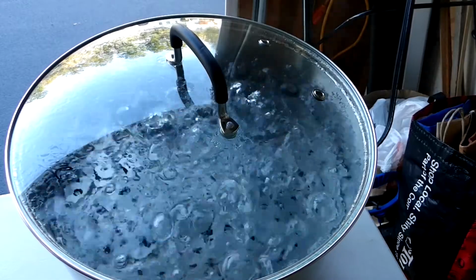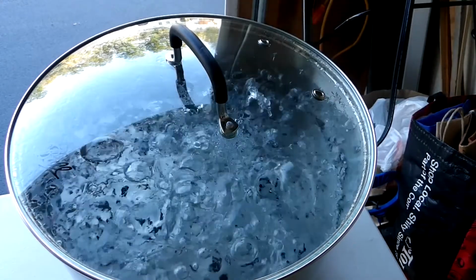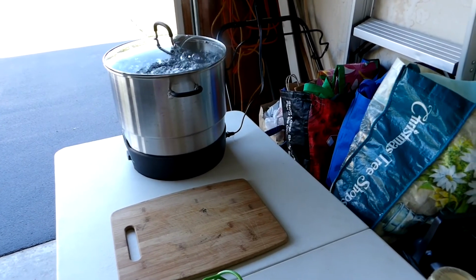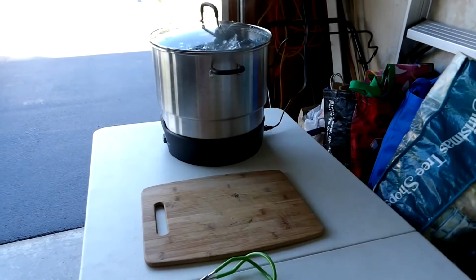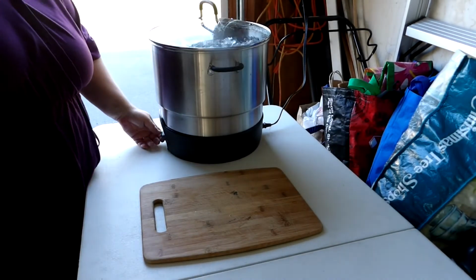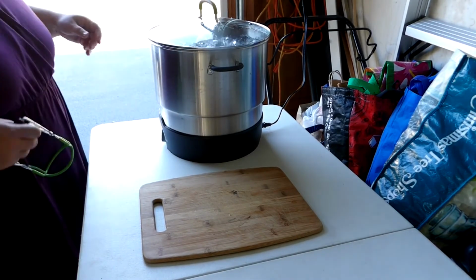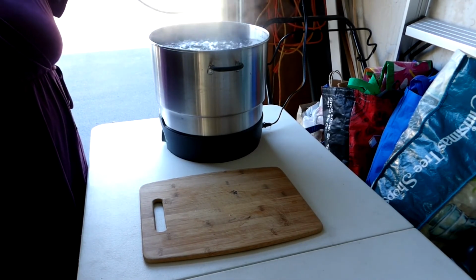Now that this has come to a roiling boil, we will set our timer for 20 minutes. This has been 20 minutes. We're going to turn this off. We're going to take off the lid and let it sit for 5 more minutes.